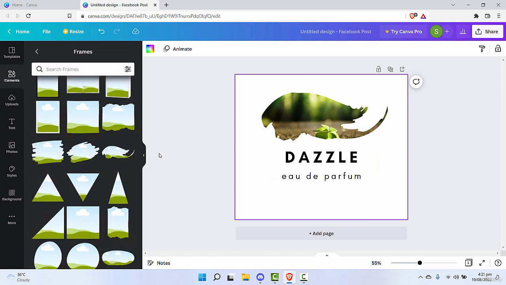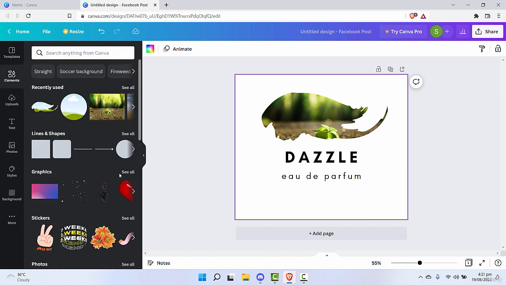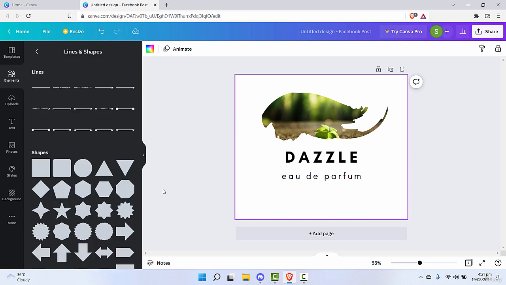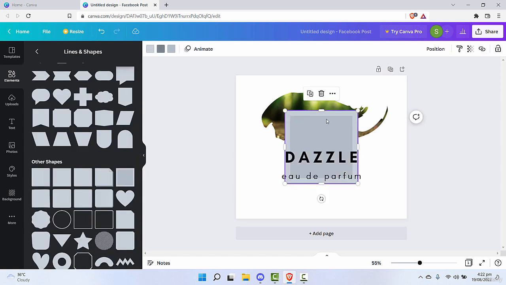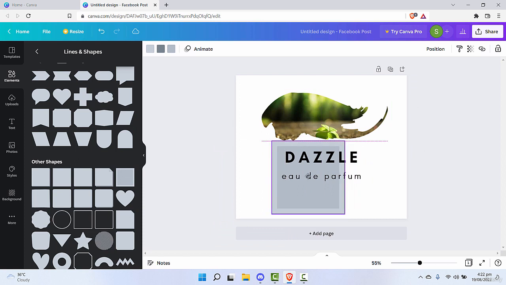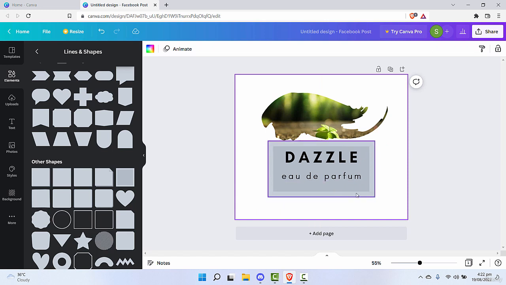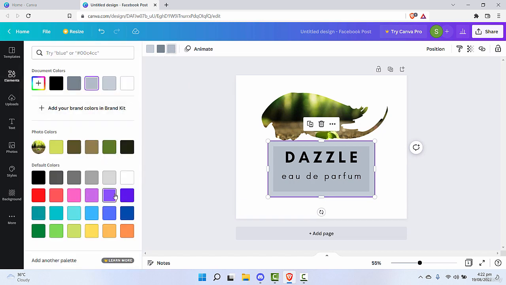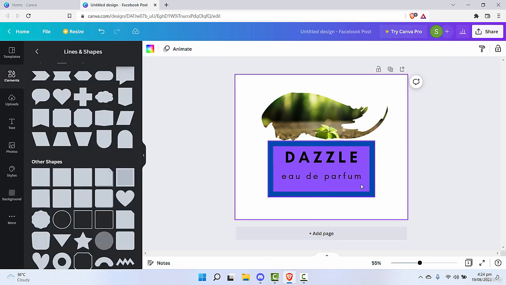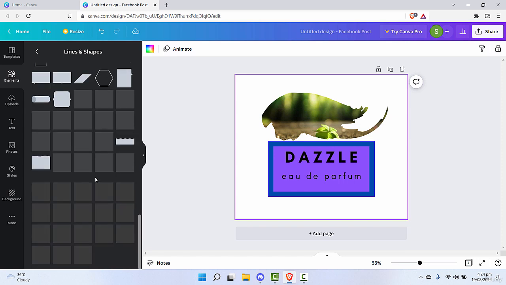Some other options that we have in elements are the shapes. Shapes are pretty self-explanatory, but let me just go through it quickly. For example, if I insert this kind of shape, it has a particular design where it has borders on the corner. Whenever you insert a shape that has borders in it or some kind of different color schemes used in it, as soon as you select that, you will see all the color customizations here. You can make all the customization you want for yourself. Let's say like this one. Obviously you have a lot of options that you can try and experiment with.